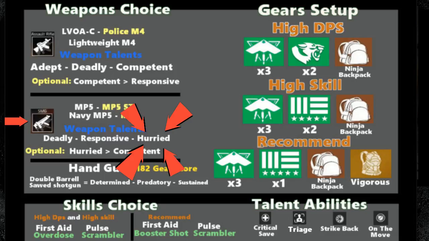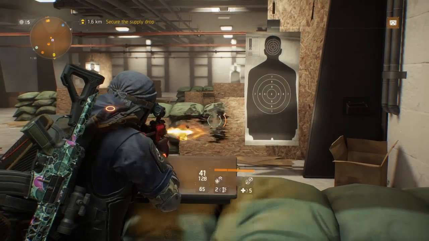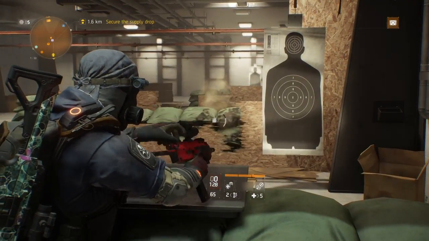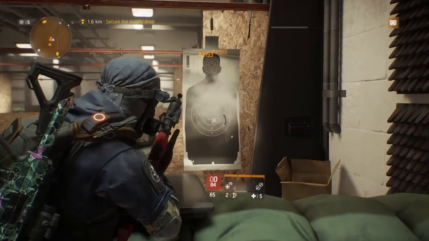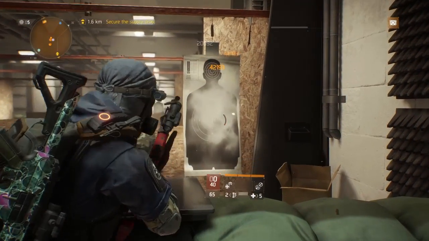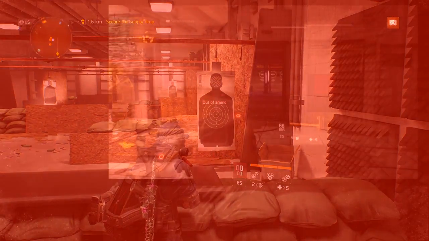because of this. As you can see, this is the default reload speed on the SMGs, right? Now let's try it with a target. When you land a crit, look how fast this thing reloads. It's less than a second, so you can just keep shooting and shooting and shooting. That's why I love Hurried over Competent.